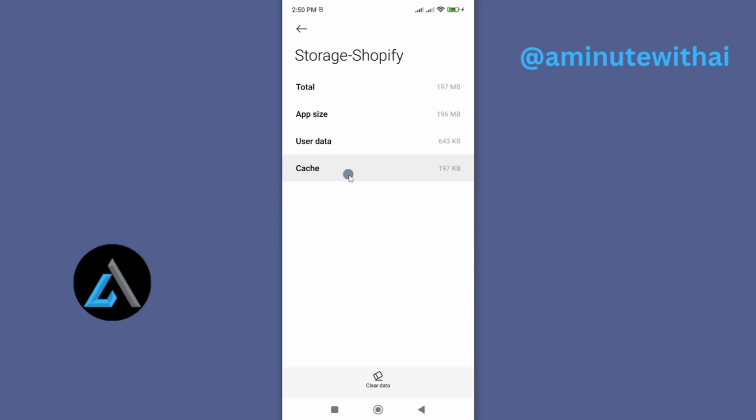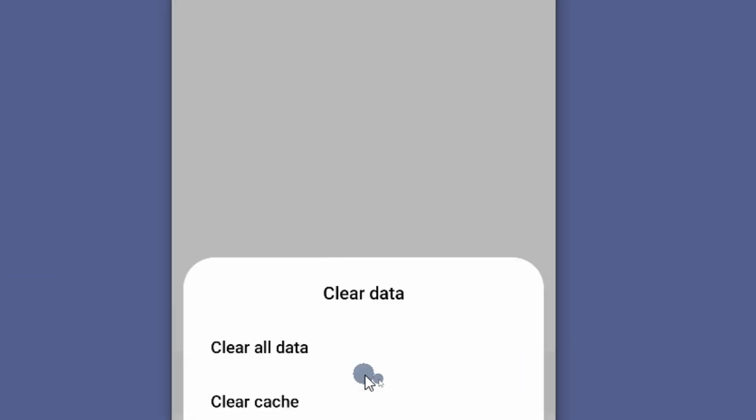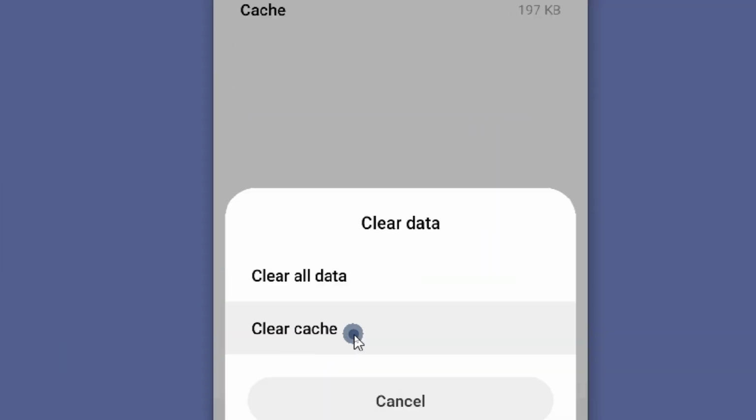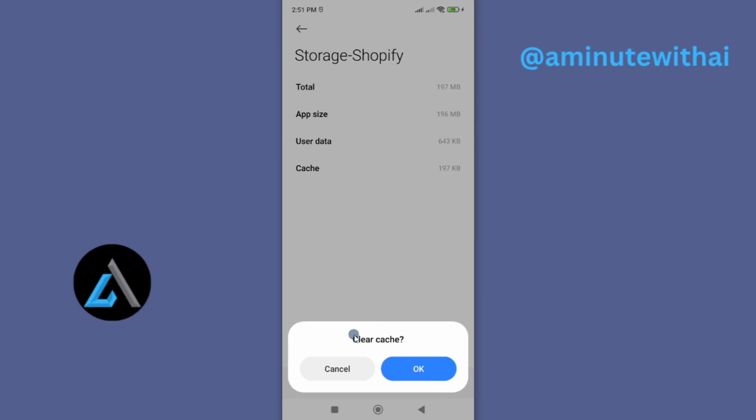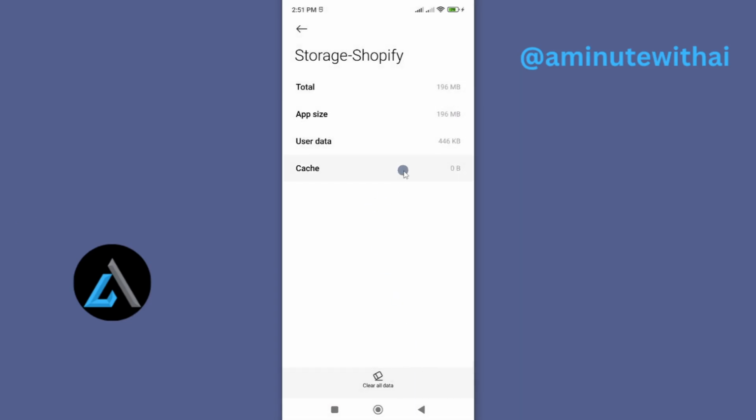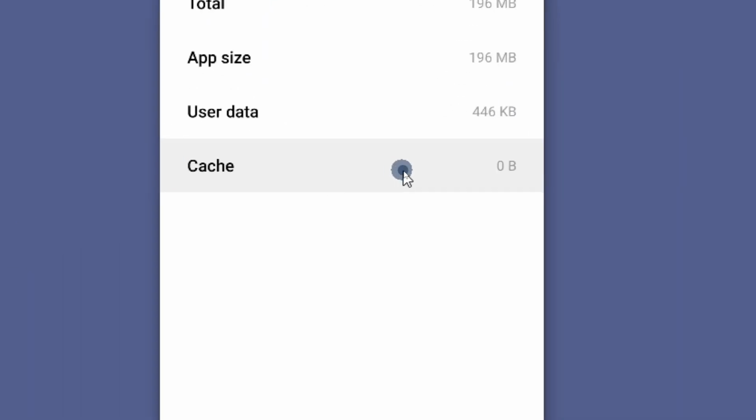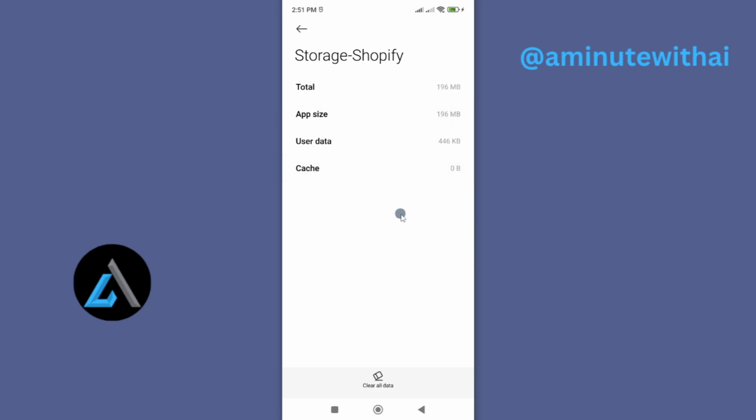So to restore your app, all you need to do is to go ahead and clear these cache files. And to do so, you can just come down here and then tap on clear data, and you'll see we have the option to clear cache here. If you tap on it and then OK, our cache data has been cleared. Now at this point, go ahead and restart your smartphone and then try opening your app. At this point, the app should be now running smoothly without any other problem.